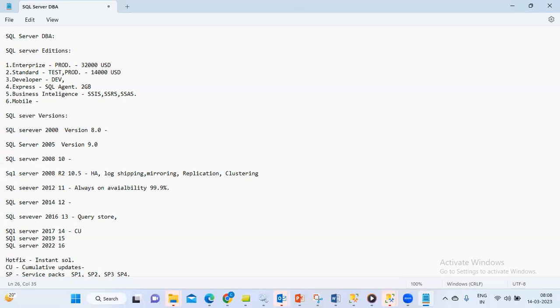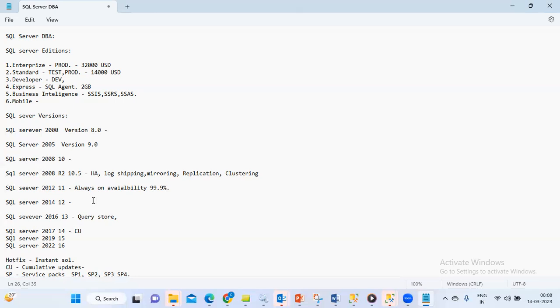If a particular query is causing performance related issues, you can change that plan from our side and force it to use another plan, so that the query will run faster by using Query Store. So it captures, and by using this we can analyze and come up with the performance related issues. This is one of the good features in SQL Server.